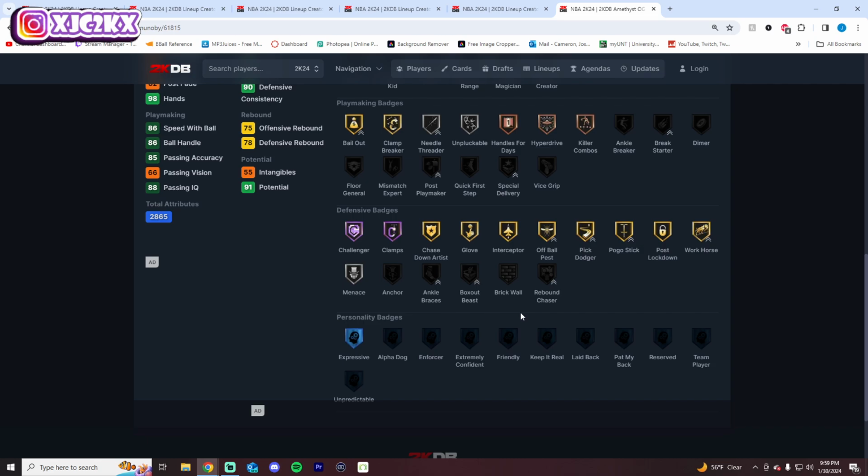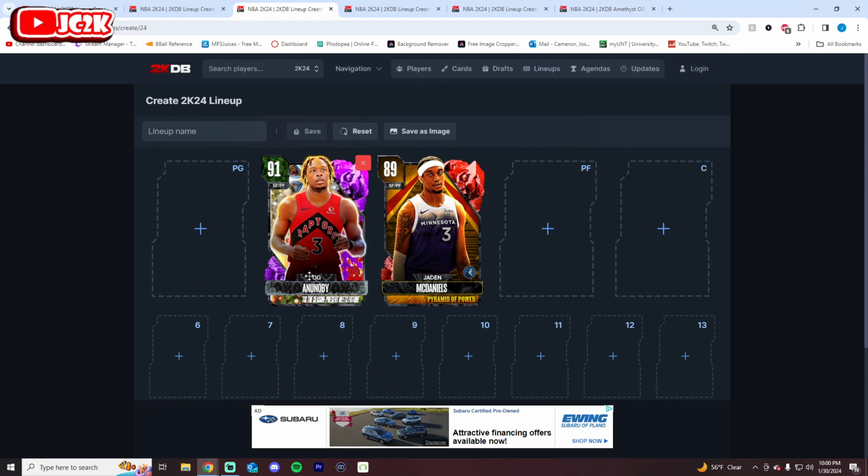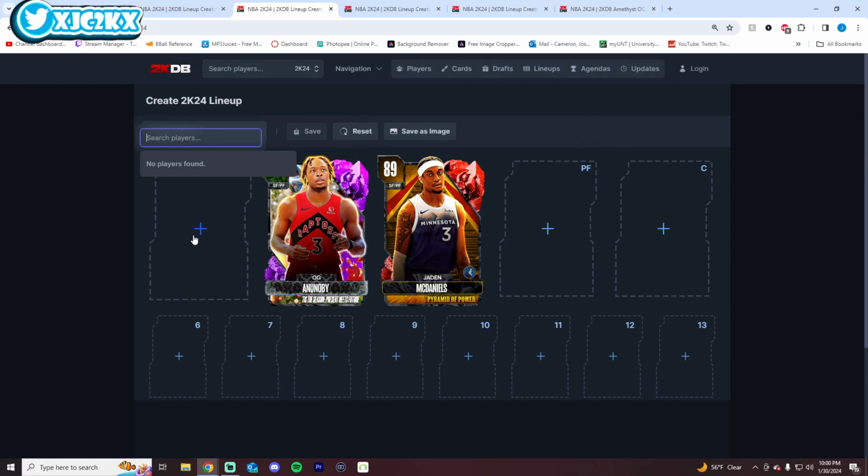Again, great defender, very athletic, 90 driving dunk, good shooter as well with a really nice release, and can put the ball on the floor a little bit. I think he's just a really nice, versatile small forward. I think he's a really good card. Definitely would not sleep on him as an option.